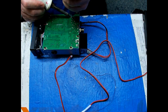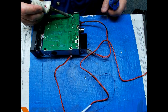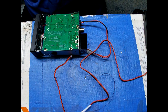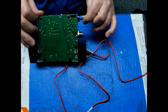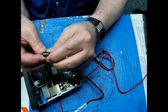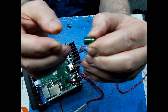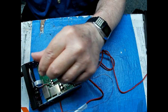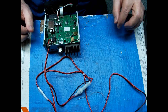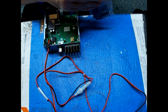Yeah, see, 220 at 35. I don't know if you guys can see that or not. There are a couple of 220s at 35 volts. So what I'm gonna do is go back with 2200s at 25 volts.